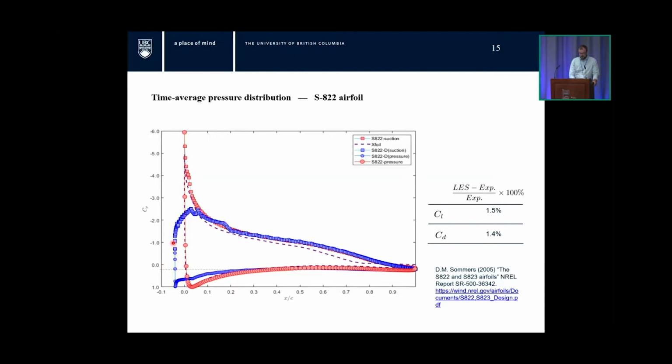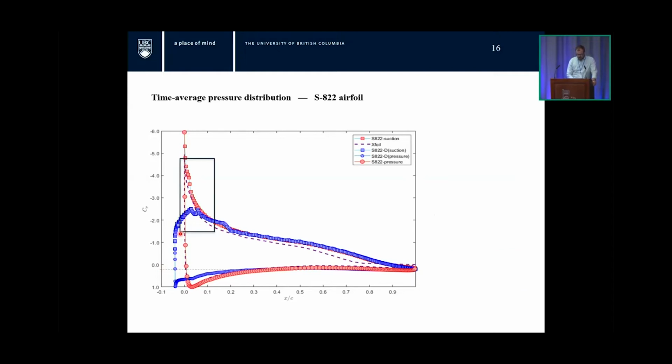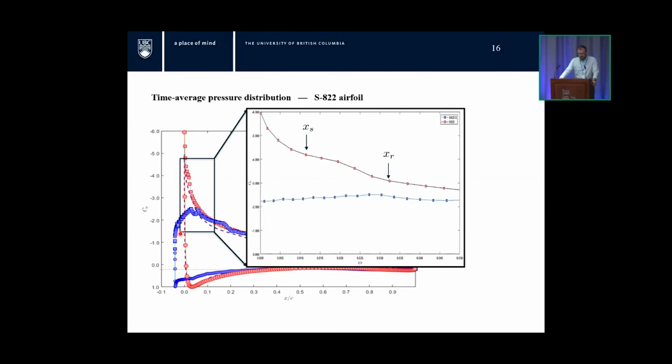Obviously, the droop extends the chord a small amount, around 4%. And as a result, there's a much lower amount of flow acceleration and deceleration over this milder portion of the airfoil, which we'll see has a significant impact on the transition process. Let's zoom in on that a little bit. What we see in the red, the non-drooped case, is a leading edge separation bubble that occurs at this Reynolds number, and we can find the location of the separation and reattachment in the time mean flow, but we don't see such a leading edge separation bubble in the drooped case, which is the blue.